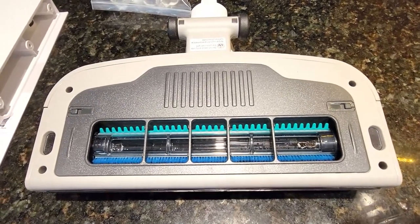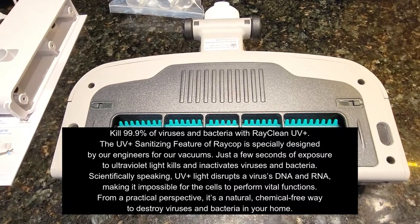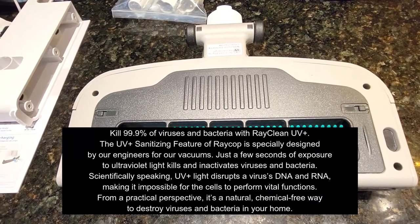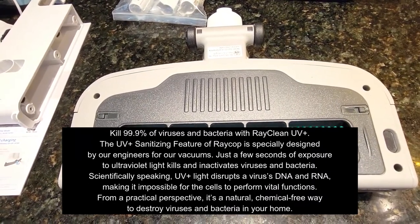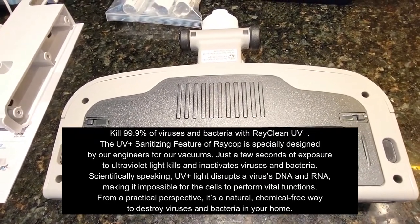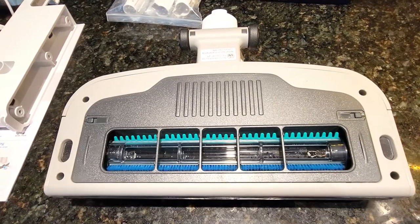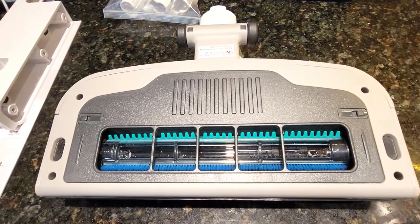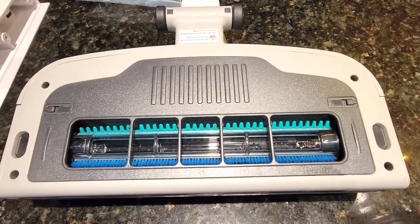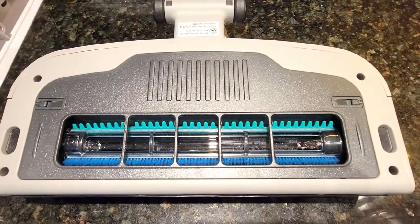This UV light is so important because the ultraviolet light kills and inactivates viruses and bacteria. Scientifically speaking, the UV light disrupts the virus's DNA and RNA, making it impossible for the cells to perform vital functions. From a practical perspective, it's a natural, chemical-free way to destroy viruses and bacteria in your home. I will demo this for you so that you can see what it looks like and how you use it. That's really an essential part of this vacuum.